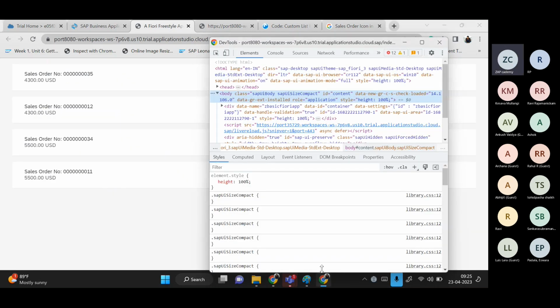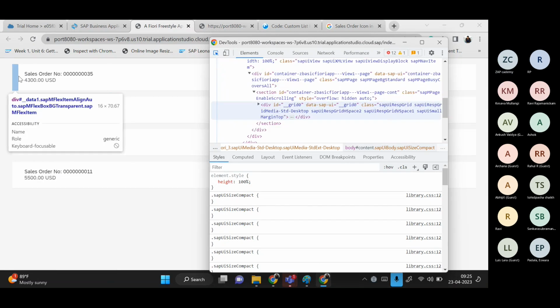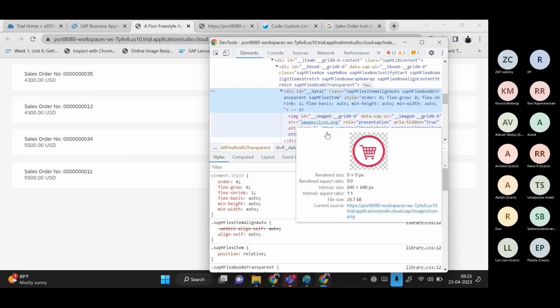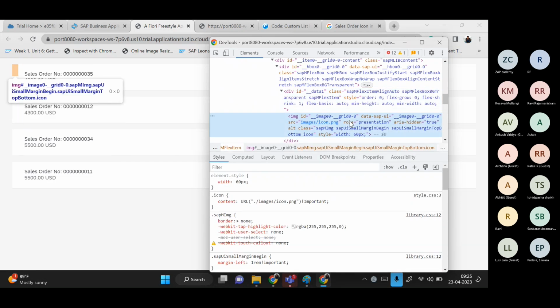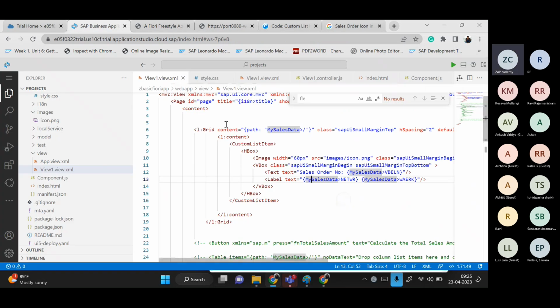Any sort of problem with the image? So let me give it a size properly there as well.